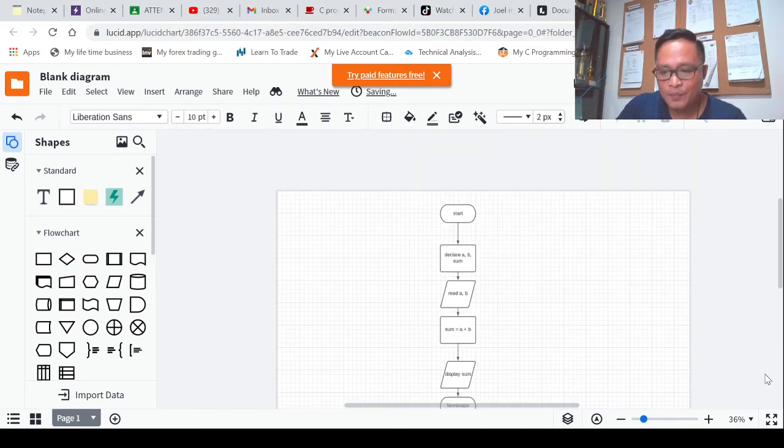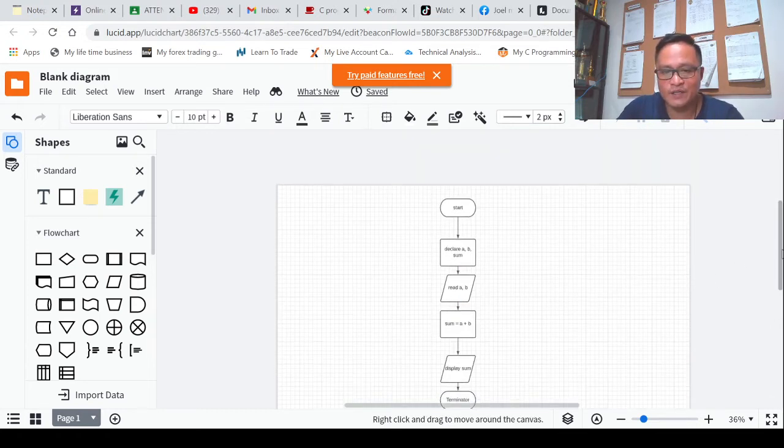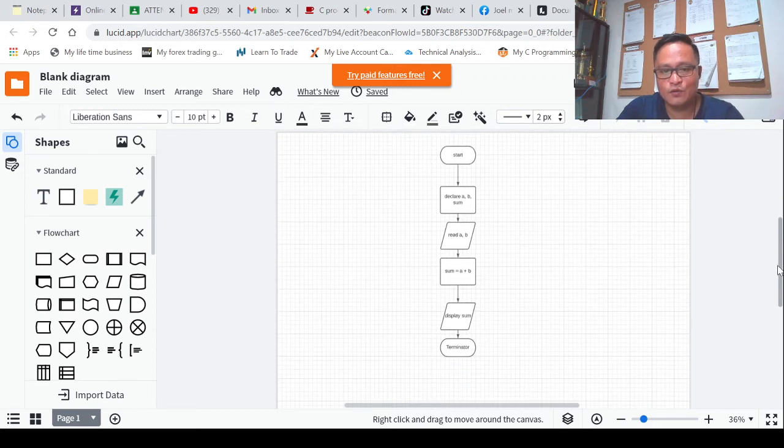So here, this is now our flowchart. Our flowchart starts with the terminal box, start, and it ends with a stop; we have to change this one to stop. So it started with a start box and ended with a stop box, and in between we are declaring three variables: A, B, and sum.